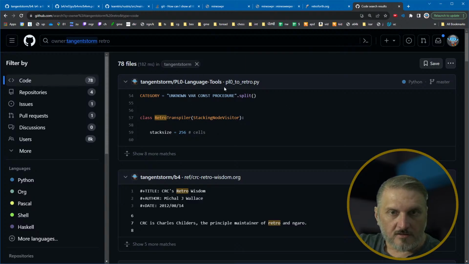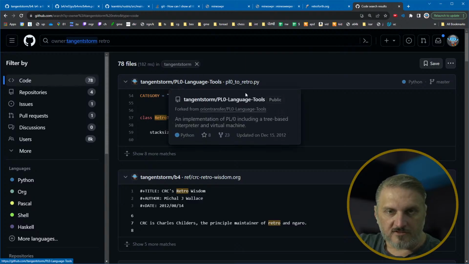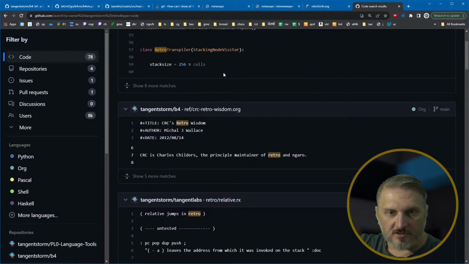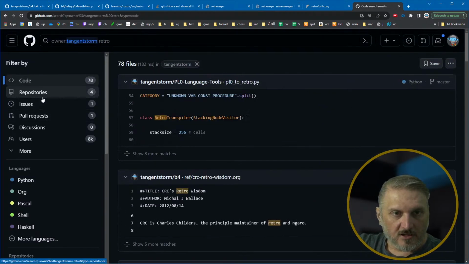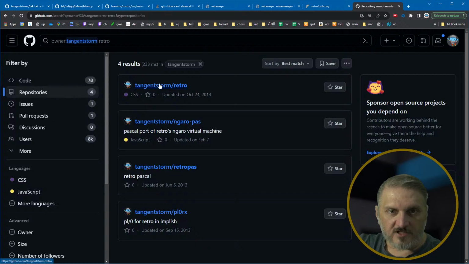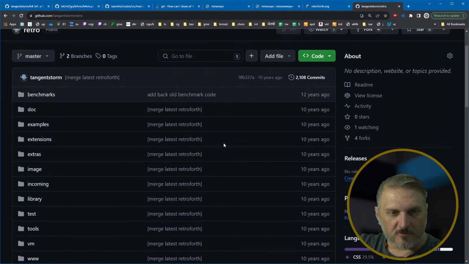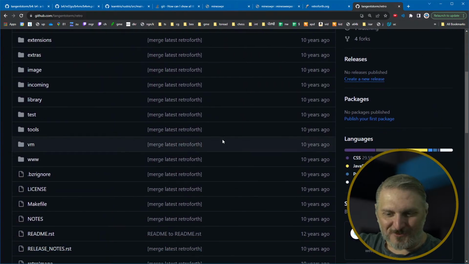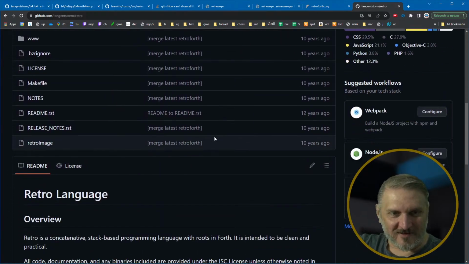I also made an implementation of PL0 in that repository. Oh, Retro. Okay, yes, Retro, just Retro.